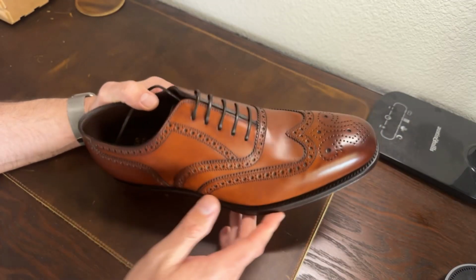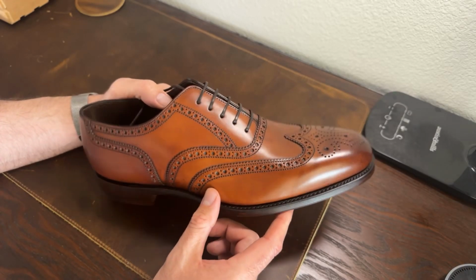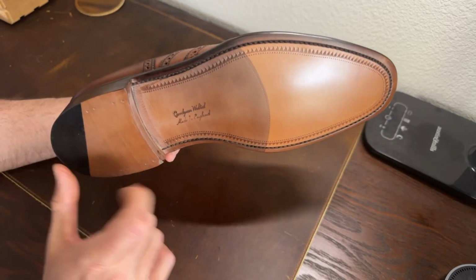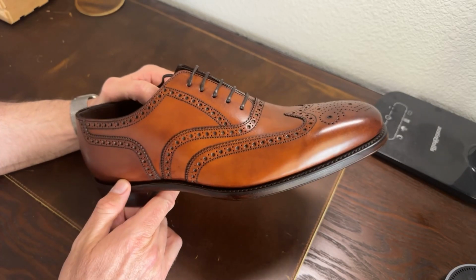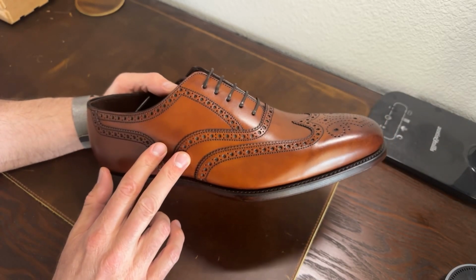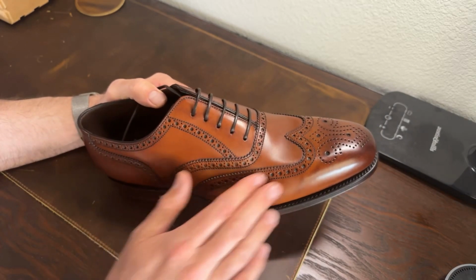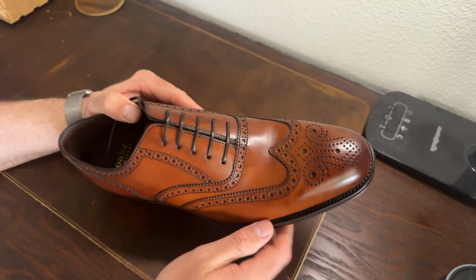Guys, to close out this review, again, this is the Buckingham in brown from Loake Shoemakers. Full leather sole, except for the quarter inch rubber tip here on the heel, but just a beautiful stacked leather sole, brown brogue. I'd say hints of cognac in there, but a nice, easy to care for medium brown, beautiful fudging, medallion toe here. Absolutely love that in a wingtip, guys.